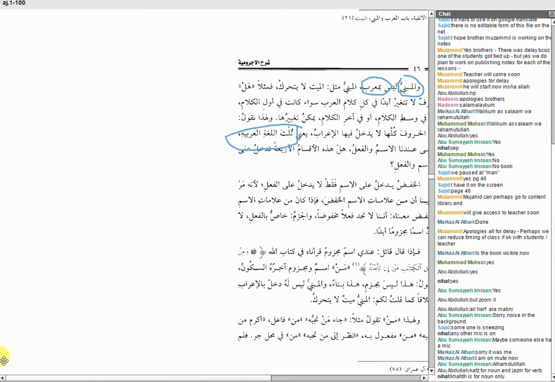Absolutely. Khafd is particularly for a noun, because right at the beginning of the book, on page 6 or page 5, 7 or 9, in that area, Ibn al-Ajurrumiyyah said from the alamat al-asma is alif wal-lam. He said al-khafd. He said dukhul harf al-jar, yeah, and tanween. So khafd, if it is one of the signs of a noun, then that means any word that has a kasrah or khafd on it is going to be a noun, which means it can't be a verb. So a verb will not accept a kasrah. Jayid.